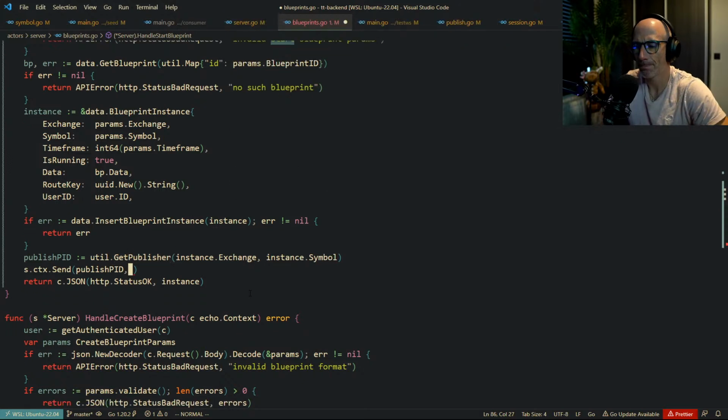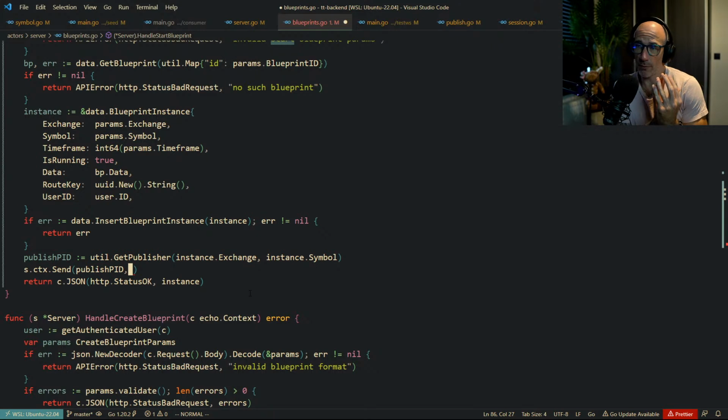I need a message. I need to send because the blueprint instance actor, I want it to be a child of the whole group of actors responsible for handling the BTC USD symbol on Binance F. I want to group them together.